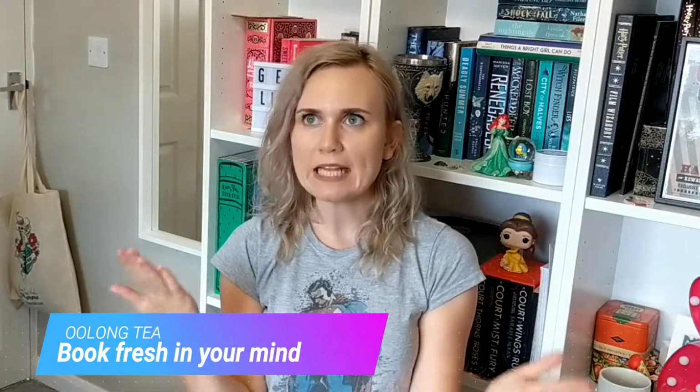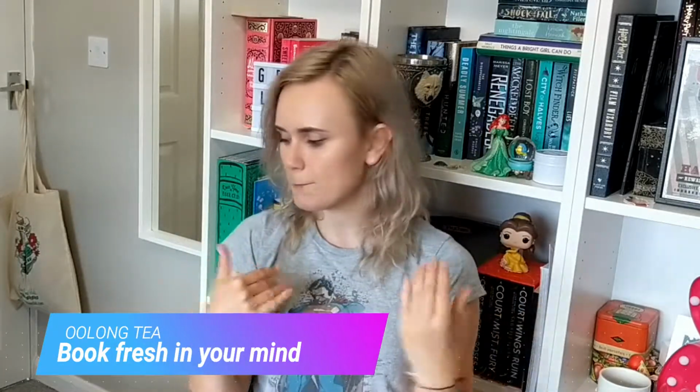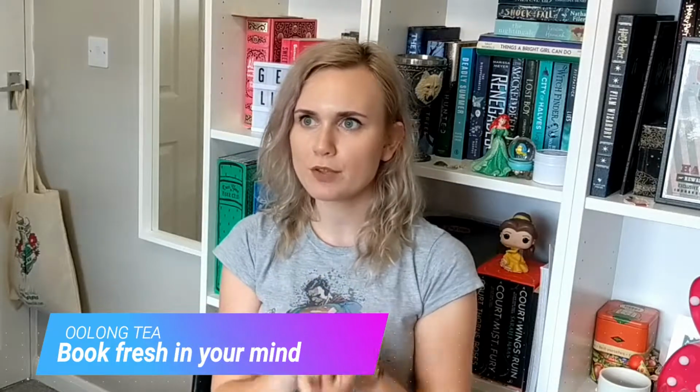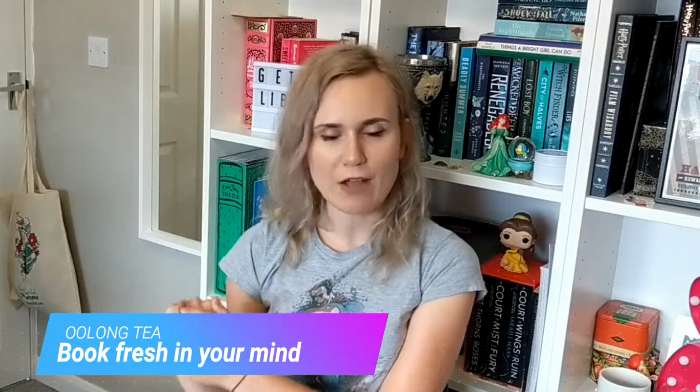Now the next one is Oolong tea. This is a tea which is not as robust as black or as subtle as green, but it has floral scents. So I thought a book which is fresh in your mind, or a new book that you've either read, want to read, about to read, or are going to buy to read. The book that I chose is a book that I am reading now, Being Alpha, by Eileen Erin. That book is the last one in the series so far. There is another one which I just found out about, called The Lunar Court, coming out next year. So it's fresh in my mind because I'm reading it.